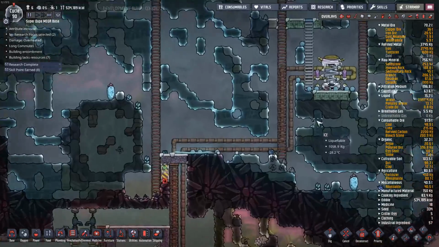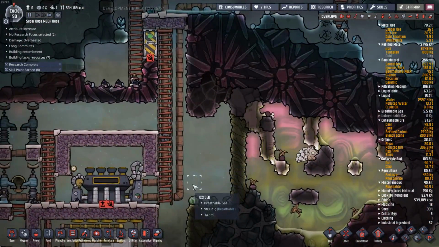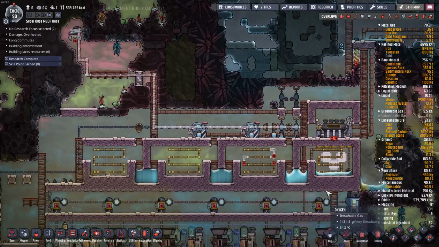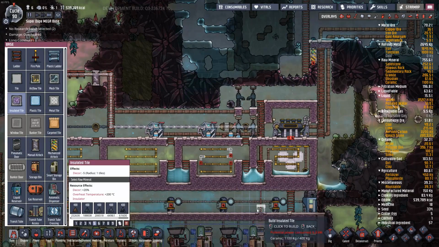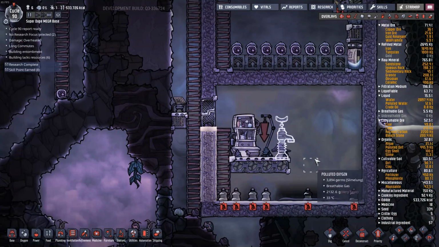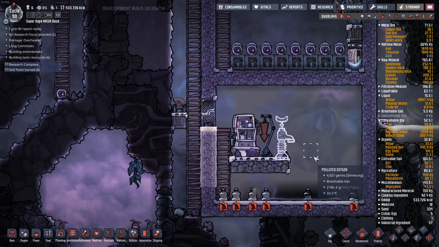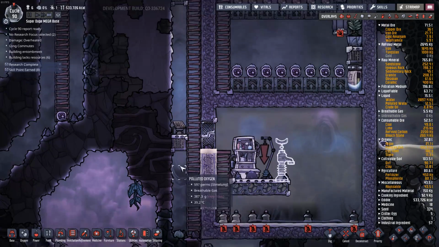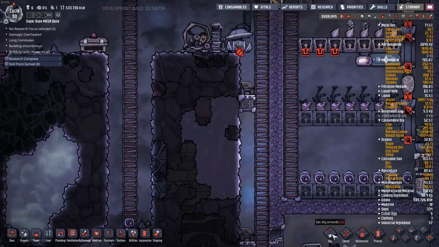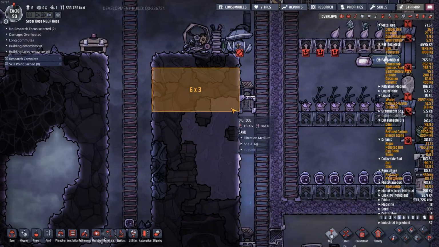All righty, well, focusing back on what I was trying to do this entire time. The steam turbine. A little bit of power, please. Thank you. And I do have some ceramic now. Yes. All right, so in an attempt to actually make this thing full of what I want it to be full of, which is carbon dioxide, I'll put some airflow tiles over here. Ended up just full of oxygen or polluted oxygen. I mean, it makes sense, but oh well.